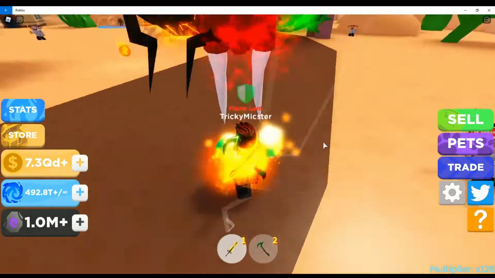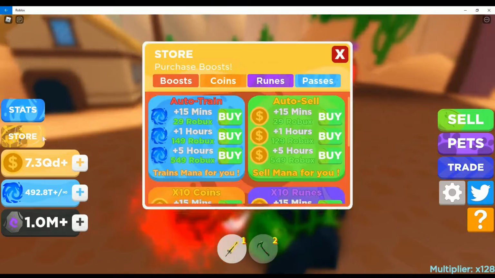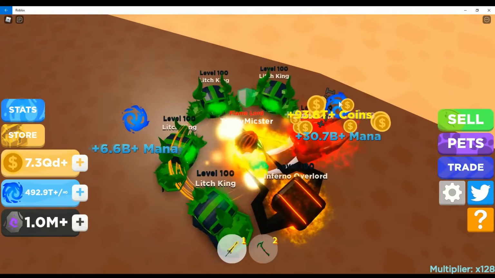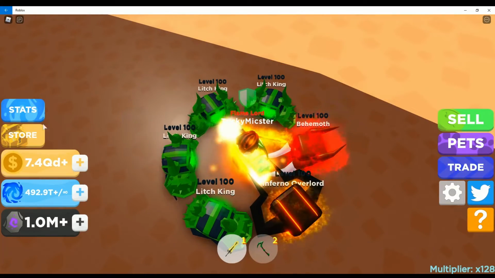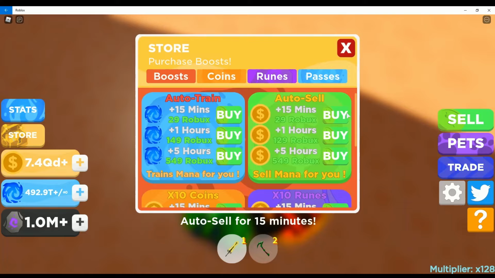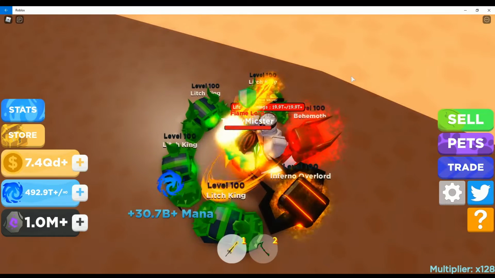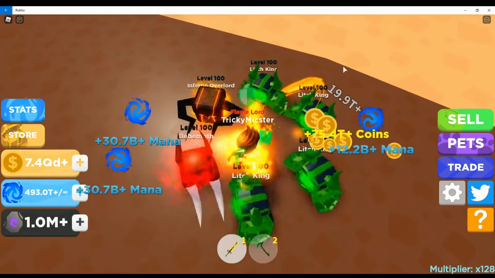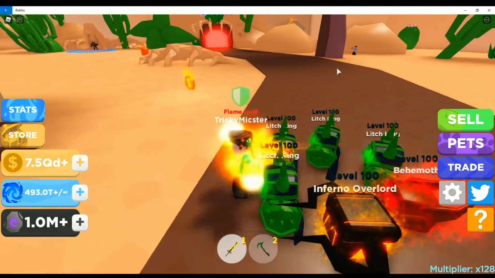So yeah, I think we're pretty much set for what we need to do. Definitely do not buy the auto sell or auto train. They did not fix the boost for that quite yet. The auto sell is what makes you super weak, because the mana is how much HP you have and how much damage you deal, so it's not really worth it. I guess these guys can't do that much damage to me, but it's always better to get rid of them.